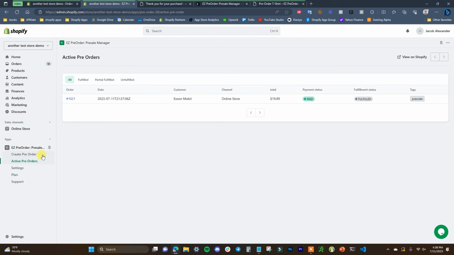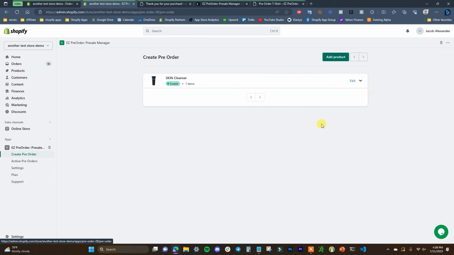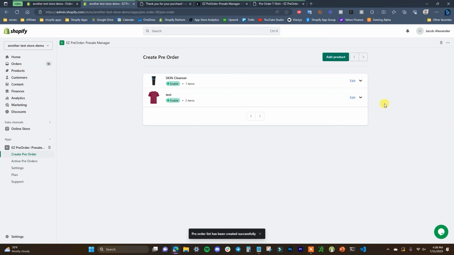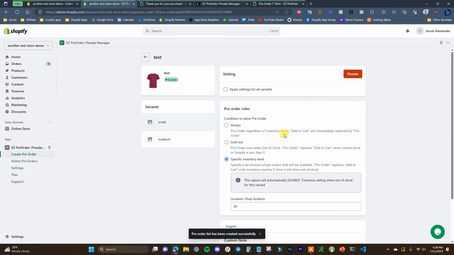Now, besides that, if we go back to create pre-order, I'll show you how this would work with a product with multiple variants. So if we add in another product here, we're going to add in this shirt product for another pre-order, and we're going to edit it right here. And we can see that we can now set these pre-order rules at the variant level. So we can set how many we have in stock for small, how many we have in stock for medium, or we can choose to apply these settings to all variants.